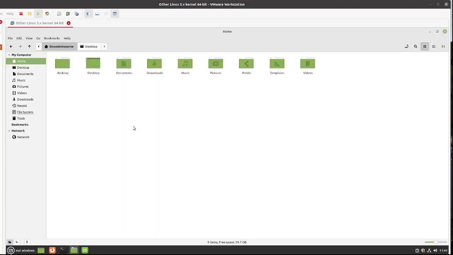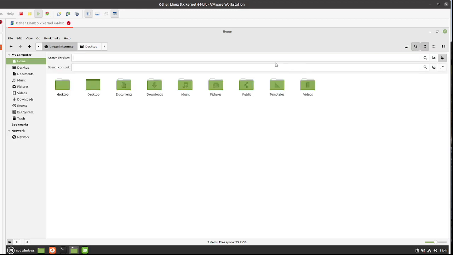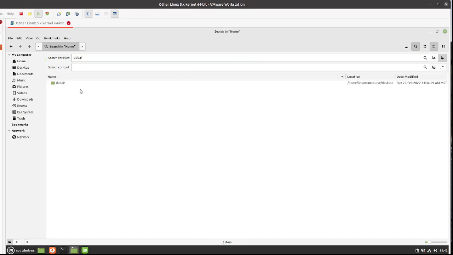If you have several files and you want to find a file, you know the name, but you're not sure where exactly it's at, on the top right hand side you have the toggle location entry, and then you have the search documents and folders. You click on the search documents and folders, and you can type the name of the file. Perhaps in this case it's Dubai. You push enter, and it's going to find that file name, wherever the file name is, the location and the date modified, for easy access to that file.